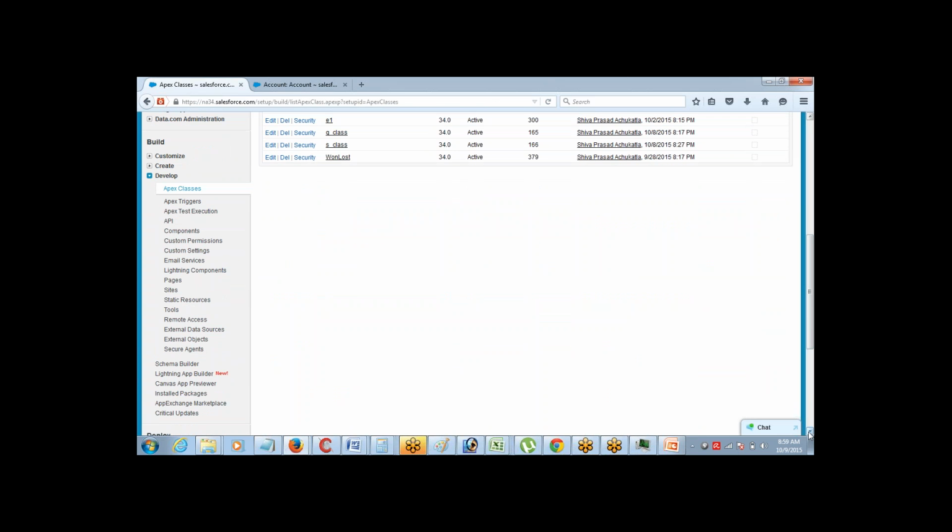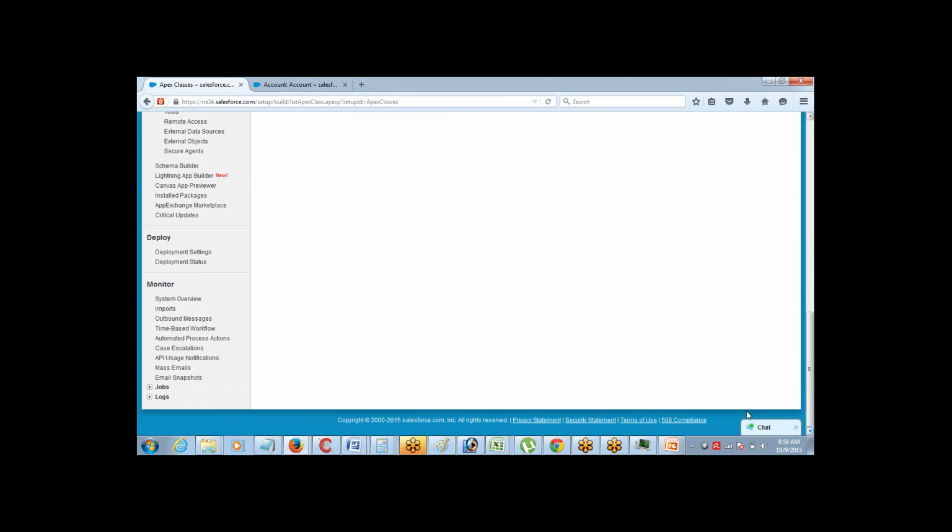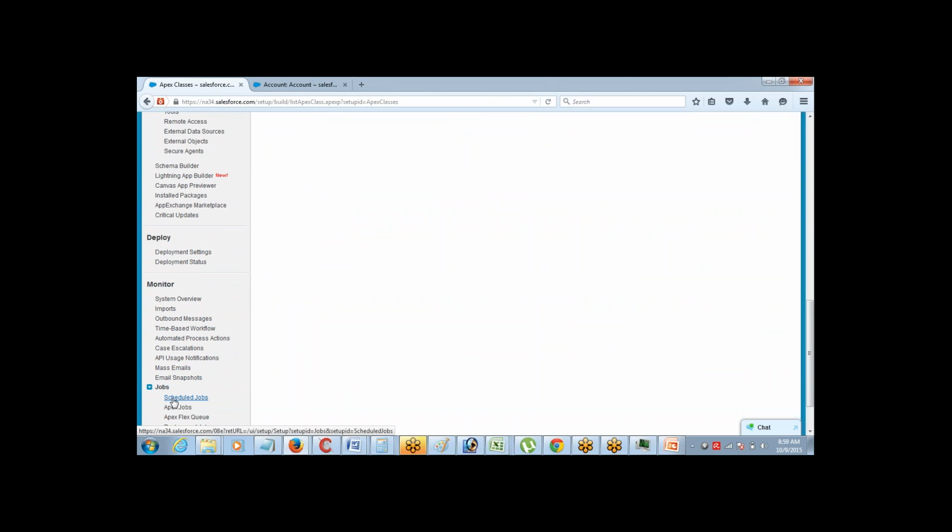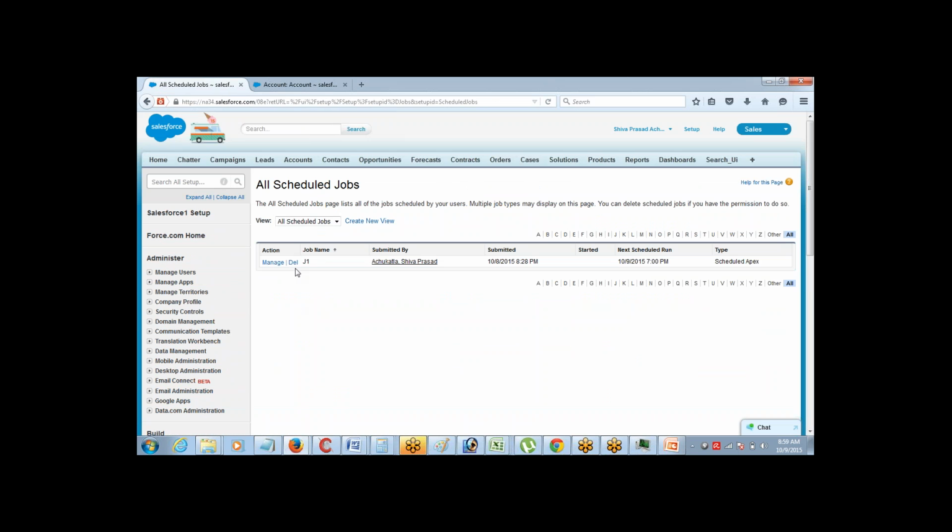Now how do you monitor the scheduled jobs? Again, you have to come to Monitor, Jobs, go to Scheduled Jobs. Under Scheduled Jobs you will get to see this. J1 is the job name, scheduled, submitted on this date.